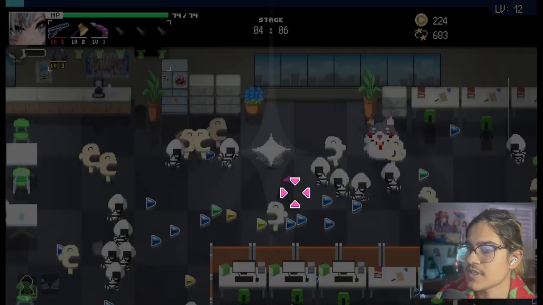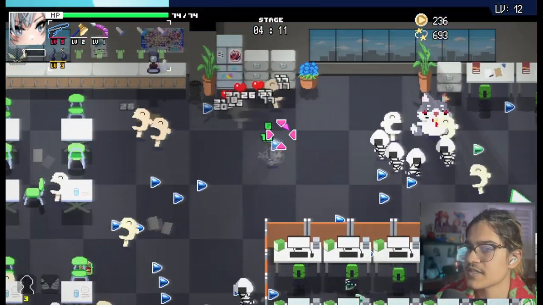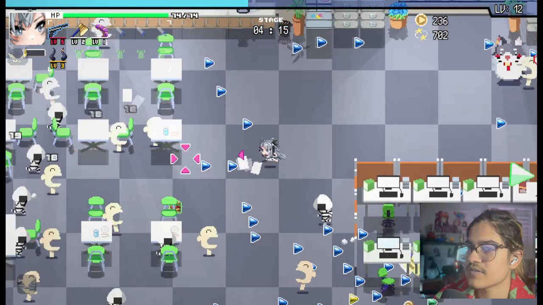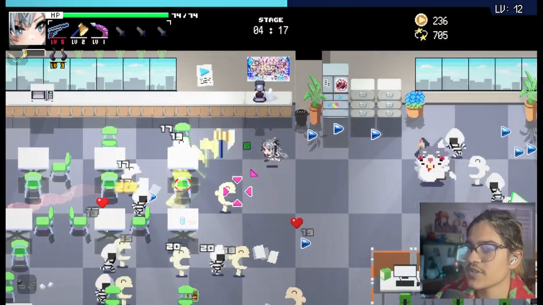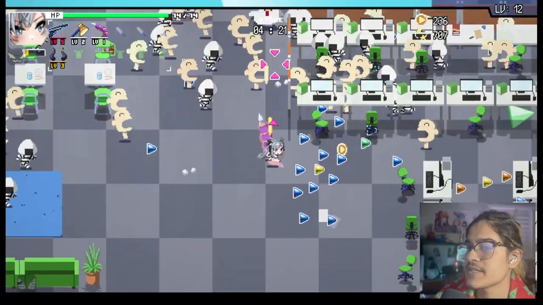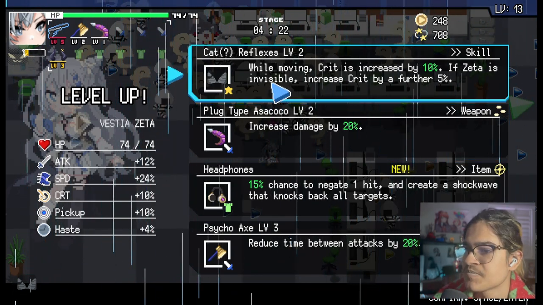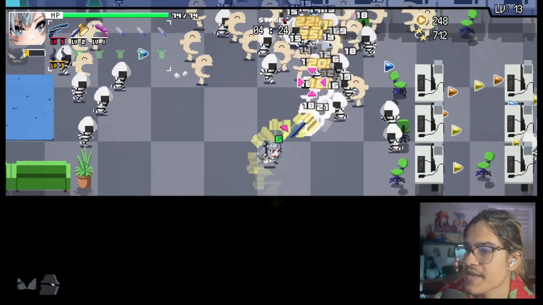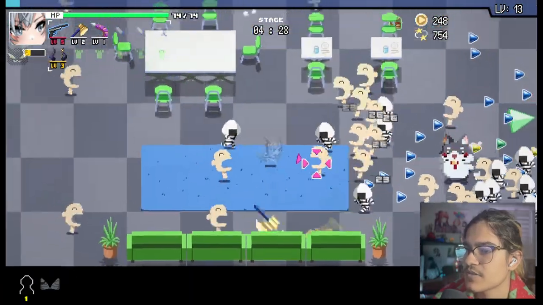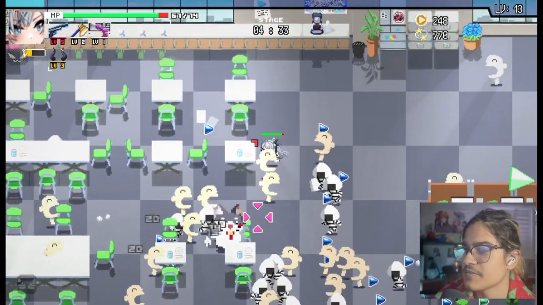I'll do this one, but I forgot that there's a... What's this? So they all freeze. Okay, that's kind of cool. Hey, so her burst, or her ult or whatever, makes everyone freeze. Okay. This one, why not? Crit is increased while I'm moving, so... Why am I invisible? Where did I go? Okay, that was weird.